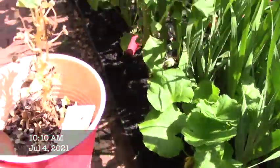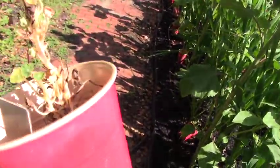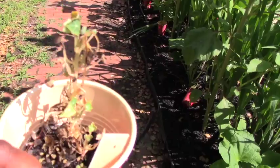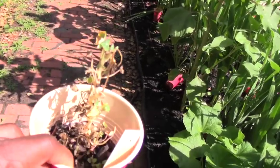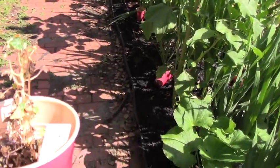Okay, so these nasturtium are not doing too good at all. There's still some green on them, so they're still alive. I know you guys are probably thinking, why would you plant them? Last year in the driveway beds, I planted some nasturtium in the ground that took off at first, and then they kind of shriveled down with the heat to like this. And then at the end of the summer, once we started getting more rain, they filled out.